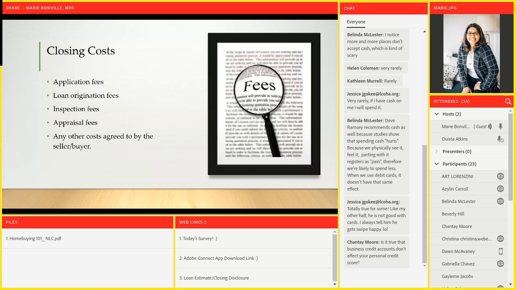Depending on the market, you can see buyers paying pretty much the majority of the closing costs. In a seller's market, that's the case, that the buyers are doing that. Now, when it's a buyer's market, the sellers are more inclined to pay some of these costs. But as of right now, it is definitely still a seller's market. So buyers are having to make sure they have at least anywhere between 2.5% to 3%, 3.5%.